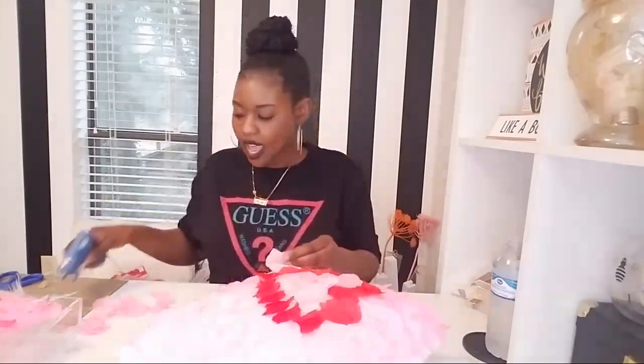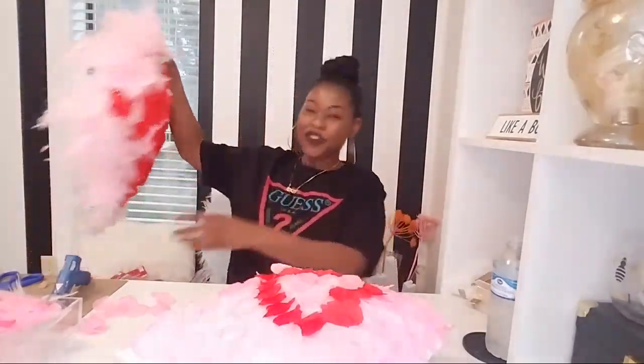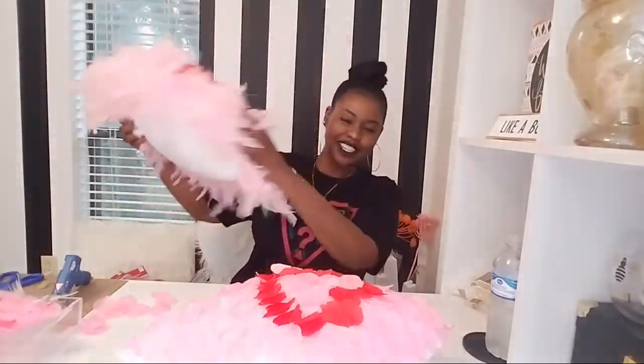I meant to show you with the other one too, but these can also be reversible. So you can do it like this, or you could do it like this. So you know, we're doing reversible DIYs over here.